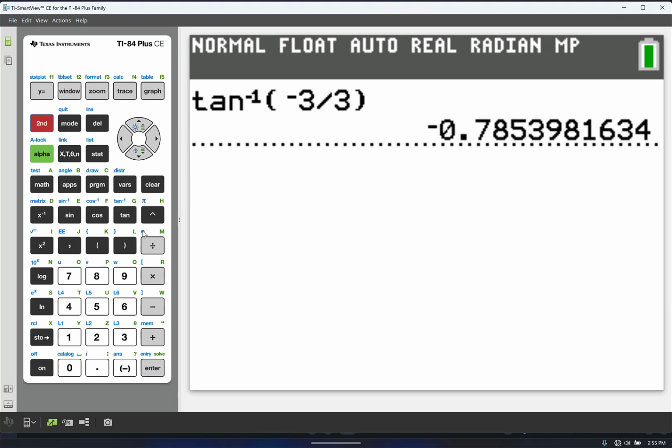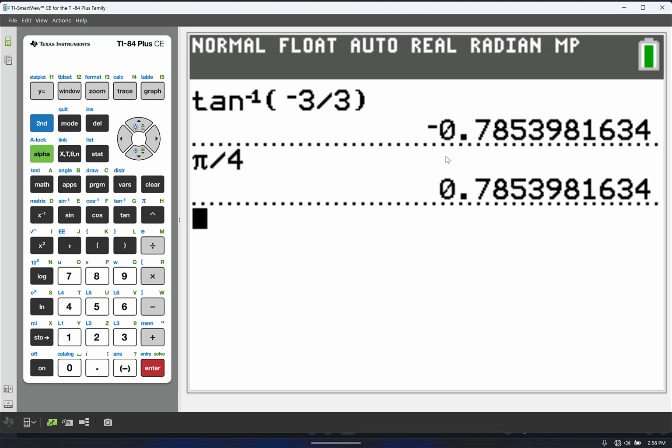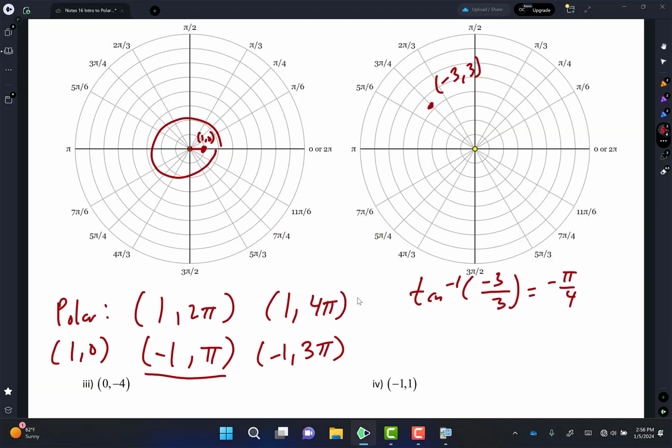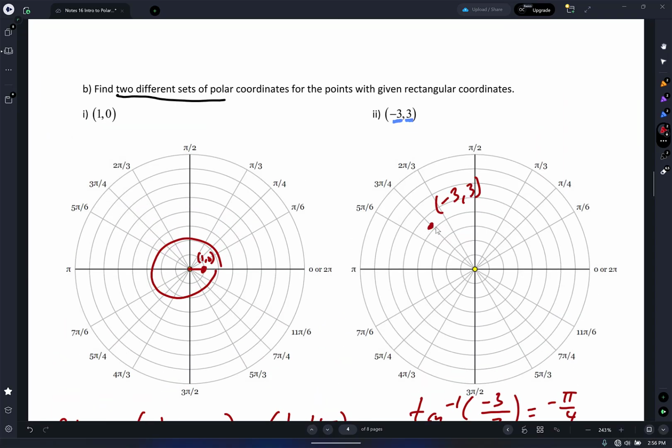Chop, how do you know that? That's not negative pi over 4. Yeah, it is. Look, pi over 4, but negative. Look, it's the same digit. But see how it gives you negative? See how it gives it to you in quadrant 4 instead of quadrant 2? Come on, Sanchez, focus, miss. All right. Do you guys know what I'm trying to say or no? No? Okay. Look. Guys, look at where that point is at.